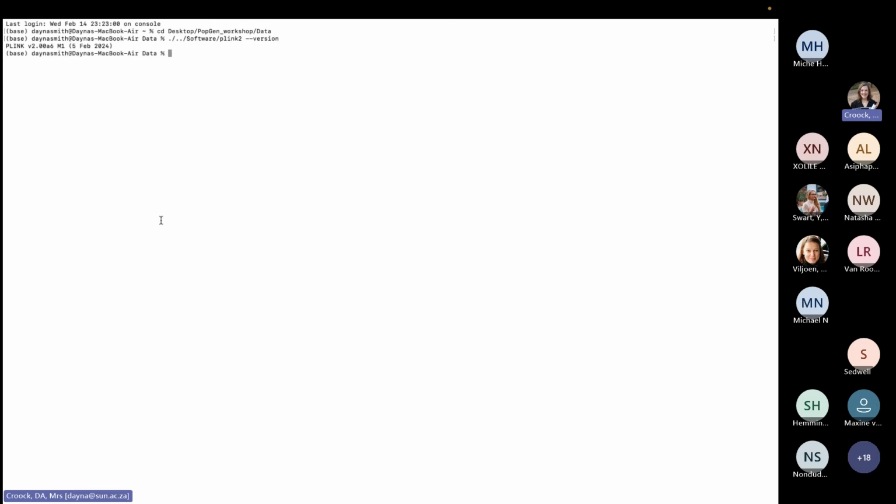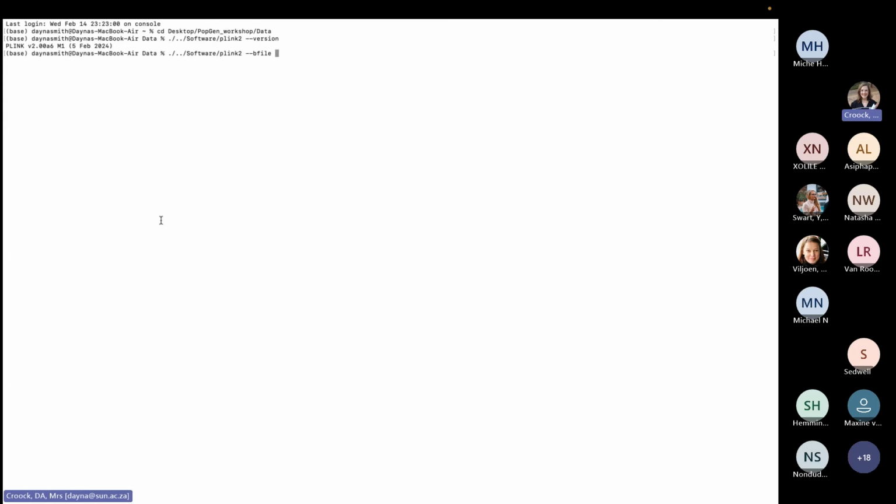Okay, so the first thing I'm going to show you is quality control on the reference file. I'm not going to show you on the target file. You can do that on your own. So the first thing we want to do, what's the first step in genotype quality control? Who remembers from our lecture? Exactly. Exclude SNPs with a large amount of missingness. Okay, so we're going to do that.